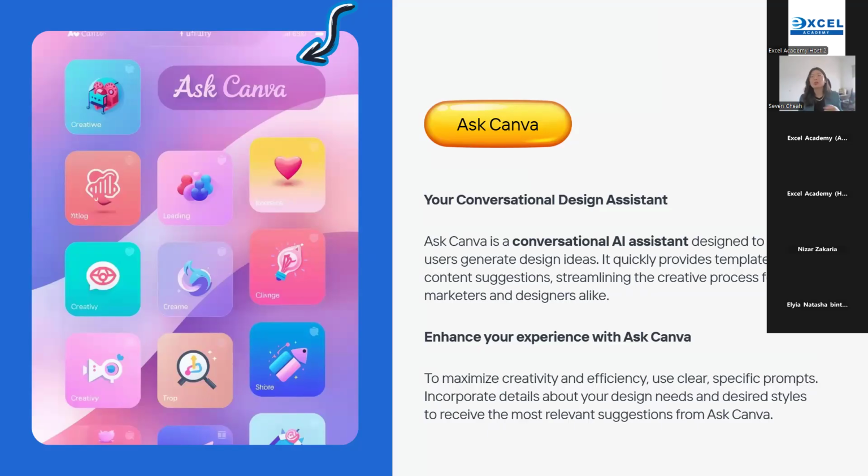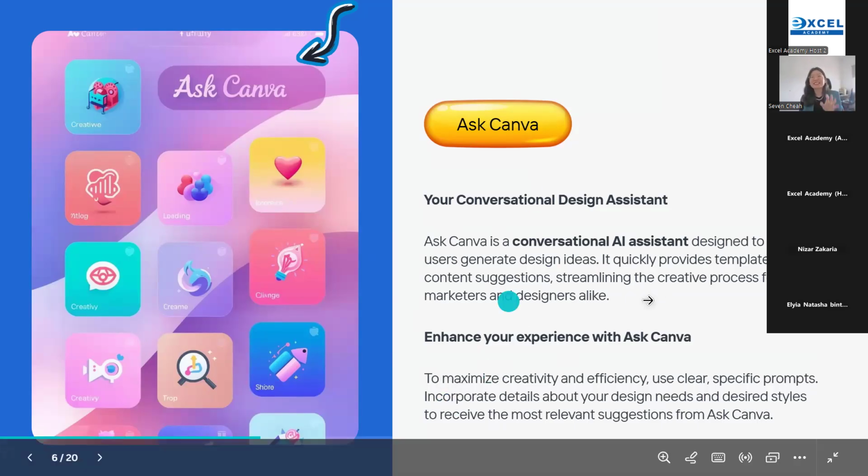Or you can ask the Ask Canva assistant, hey, can you help me enhance my text or my color? Any suggestions or not? This is the most powerful update across the thousand updates Canva released in the past 2 weeks. I think this is personally my favorite, which is why I want to share it with everyone.